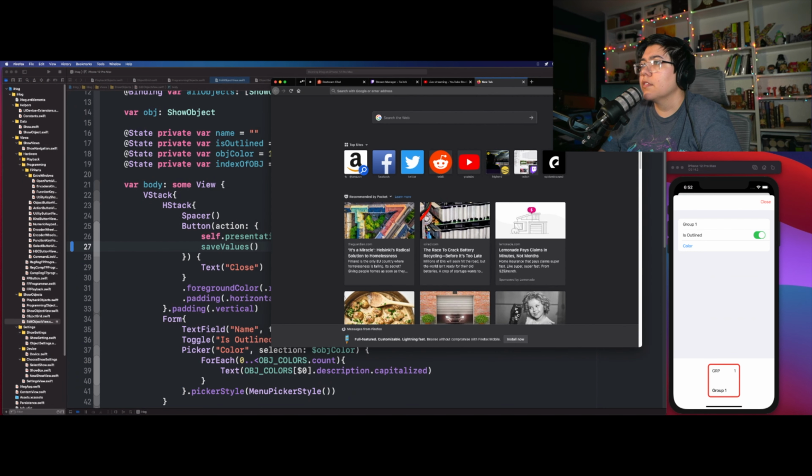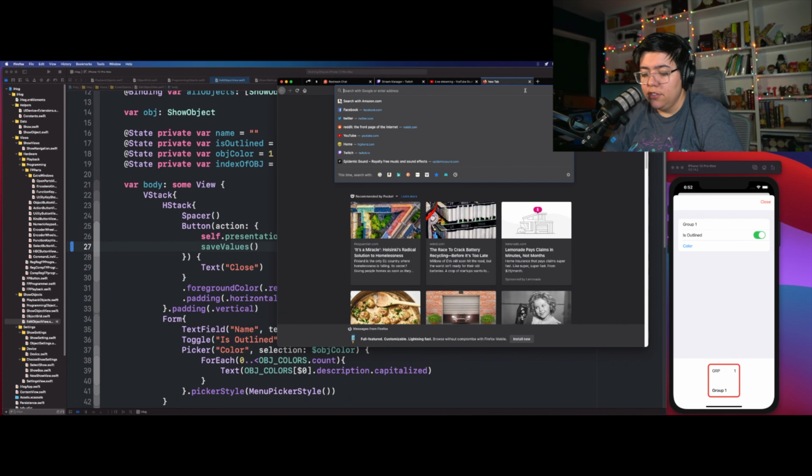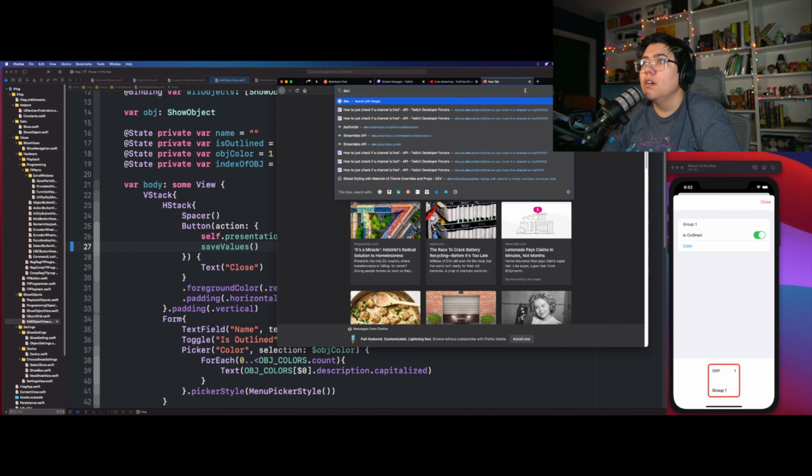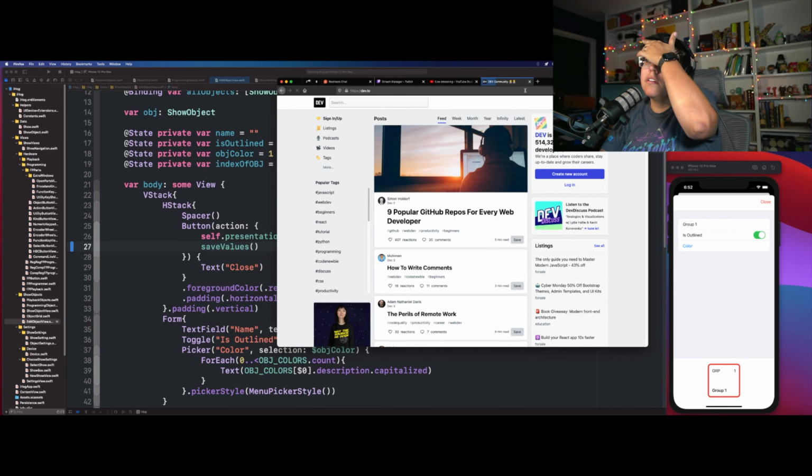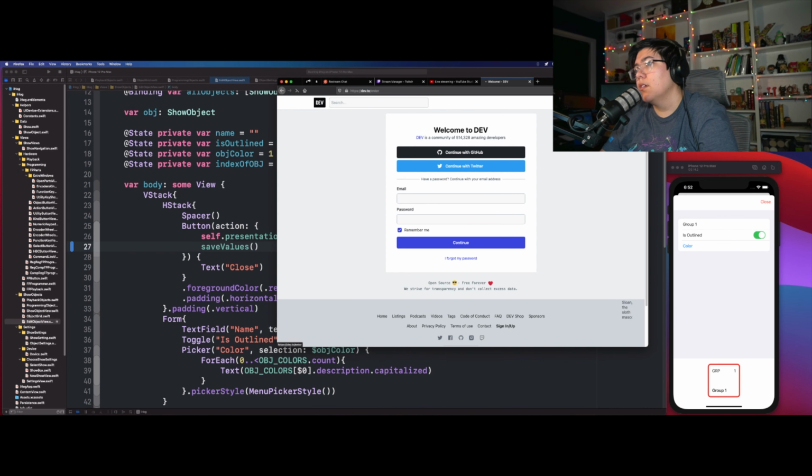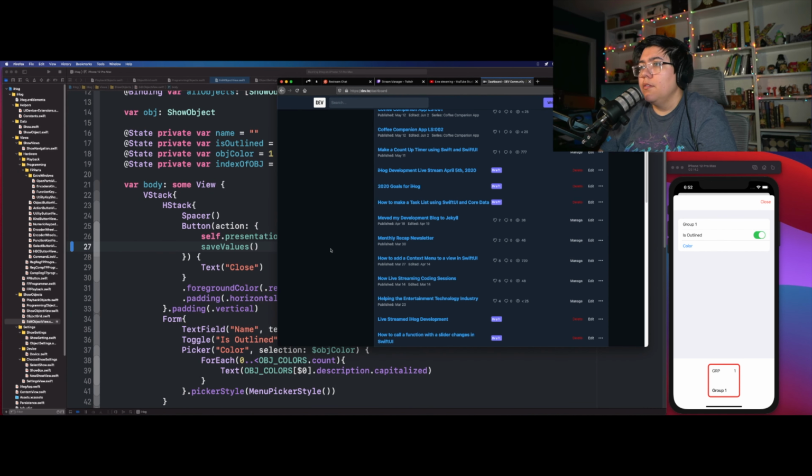I just need to Google real quick how to do something when you close the window. I think I actually have it on my profile here in dev.